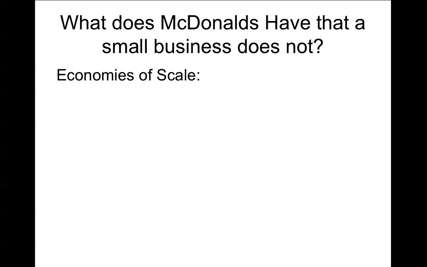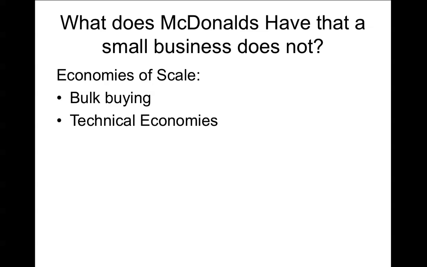Well, let's think about this. These are what we call economies of scale. So they can do things like bulk buying. If you're McDonald's, you're probably buying thousands and thousands of patties of beef steaks every single day. So that means that you can probably get a better supply price from your beef producers. The Mission Burrito only orders a few, so they get a higher price.